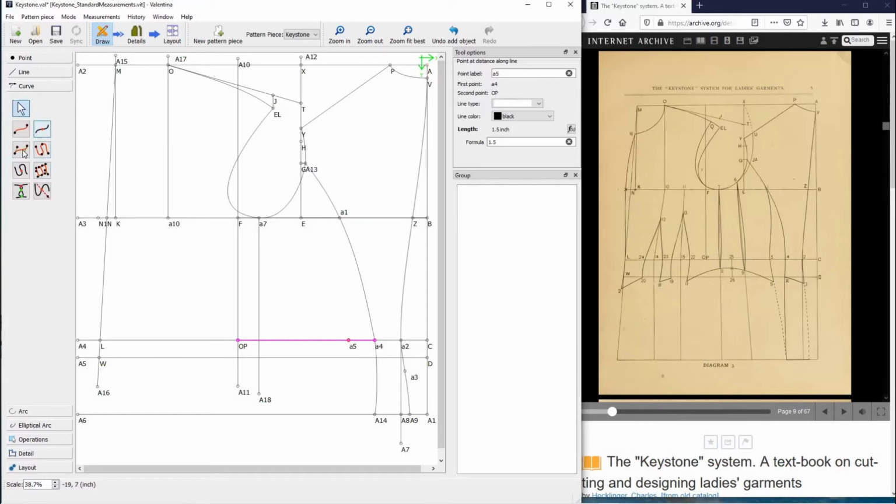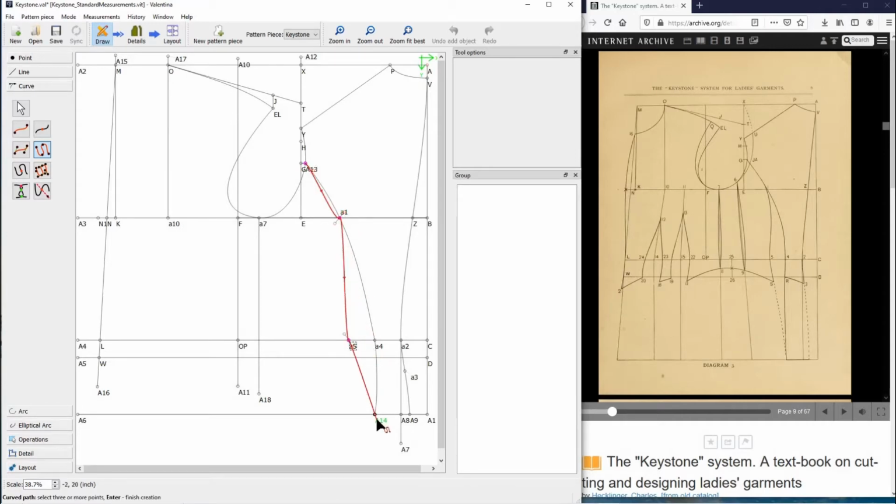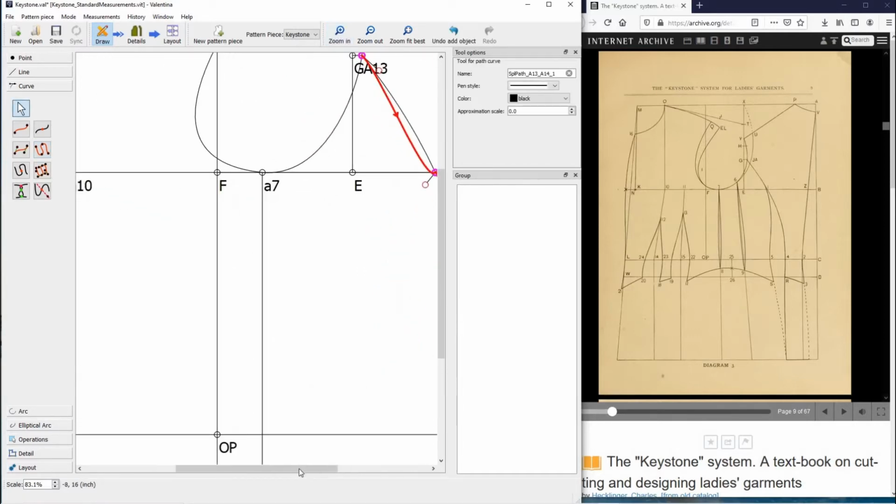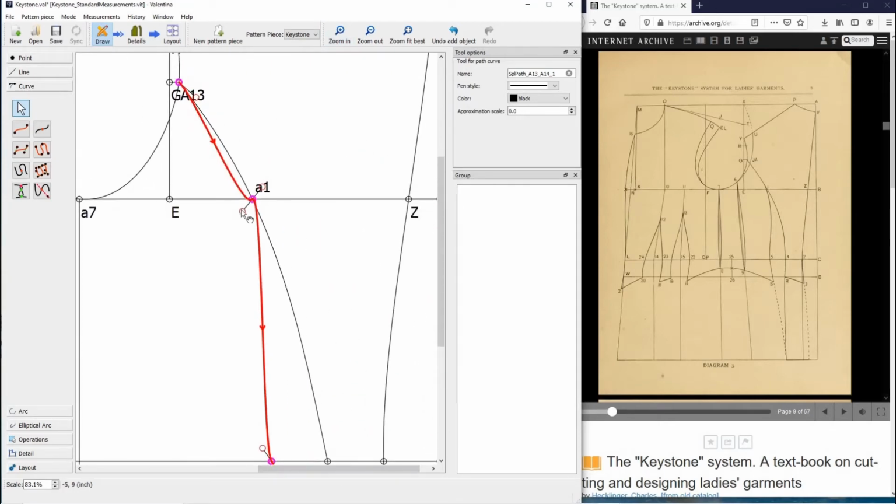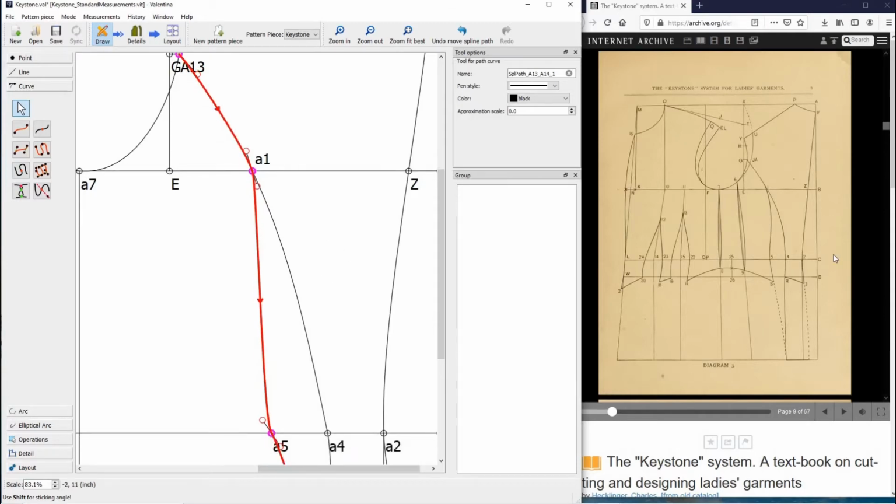So let's draw in our curve. From here to here, through here, and we'll just mark it down to the same one over here. I'm going to do that.